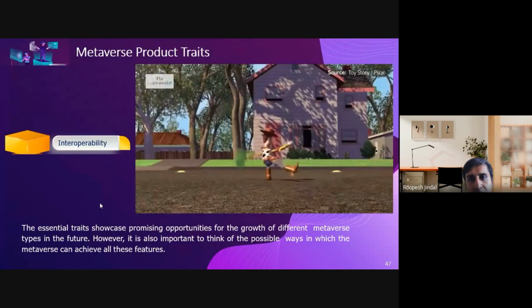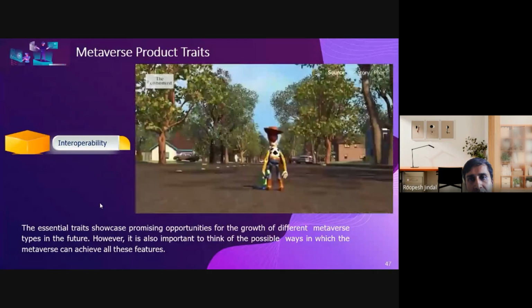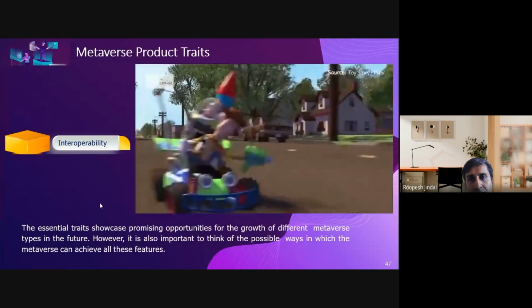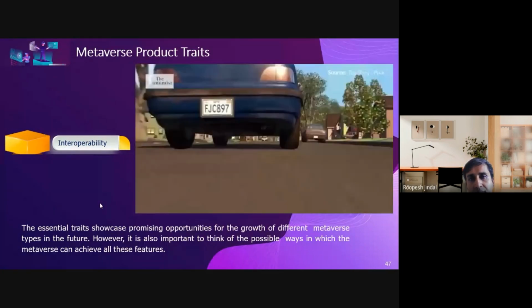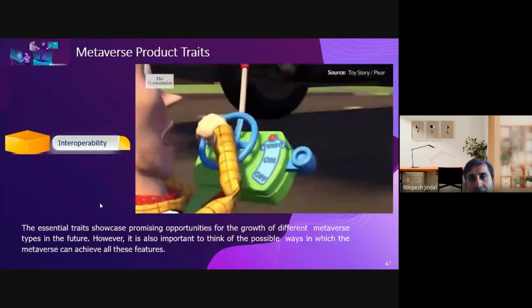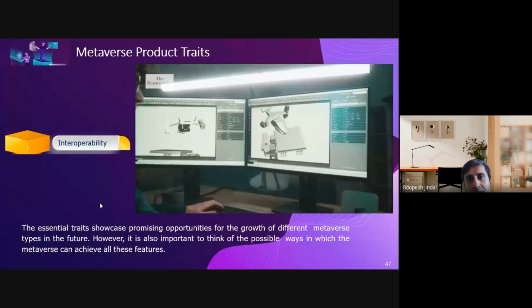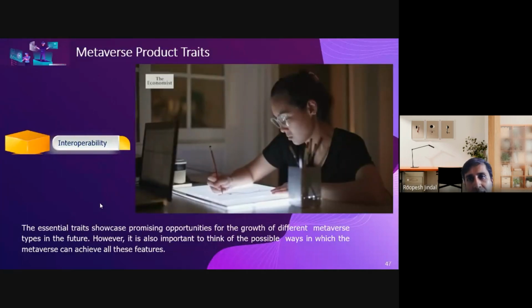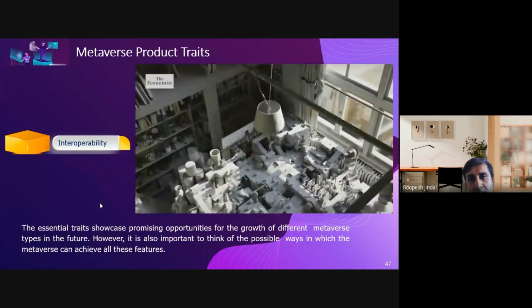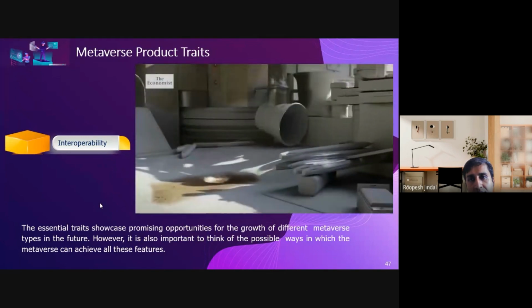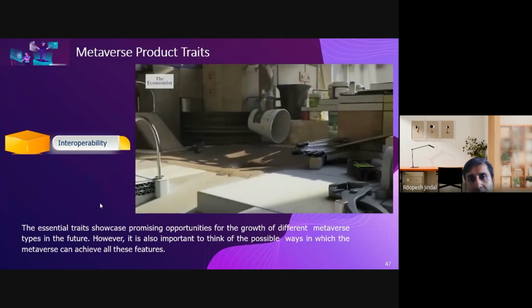Once again, it's Hollywood that is making the running. Pixar needed a way for its animators to collaborate effectively, despite working in different studios and often with different tools. So it developed its own software called Universal Scene Description, or USD. In 2016, USD was made open source, free for anyone to use.